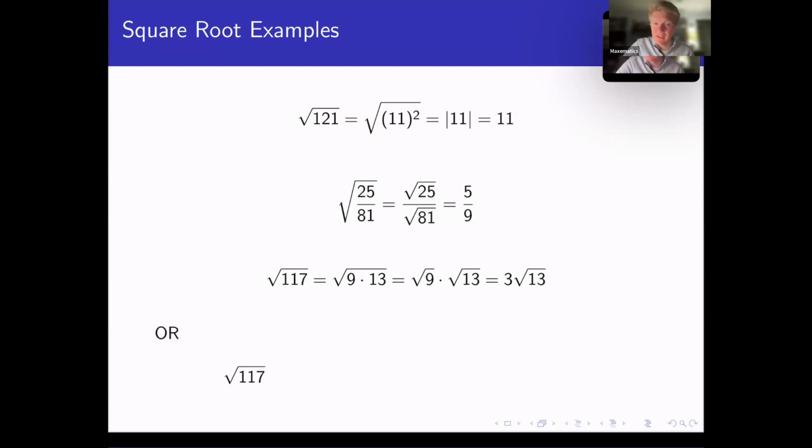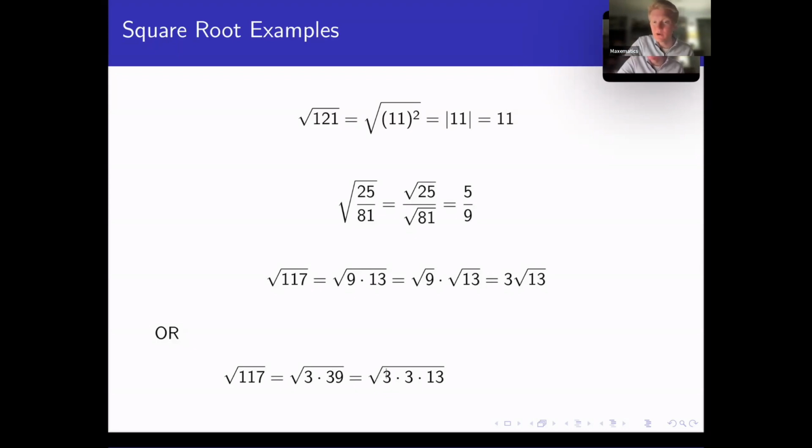However, let's say that you didn't know that 117 is 9 times 13. Let's say you're just going along and checking factors of 117, right? You try dividing by 2 and dividing by 2 doesn't work. And then you try dividing by 3 and you see that 3 works. And you say that 117 is 3 times 39. Okay, well, we're not quite done yet because 39 is not a perfect square. However, we can rewrite 39 as 3 times 13, doing the same thing that we had before.